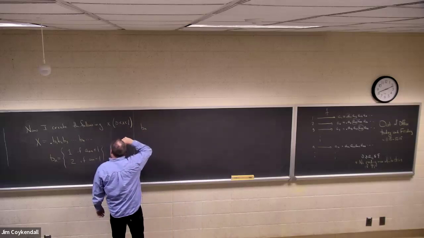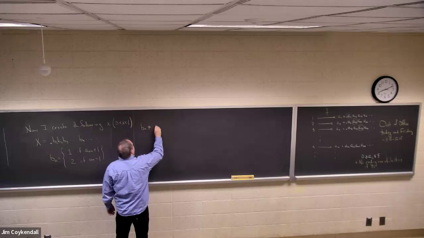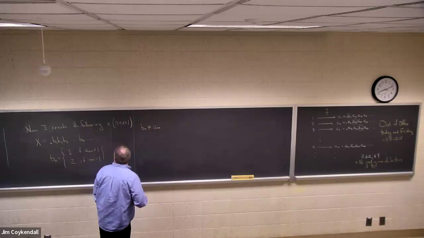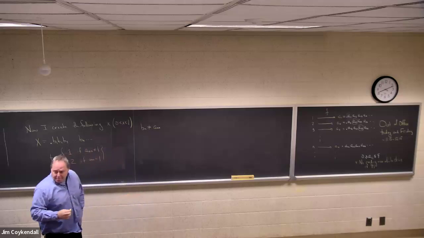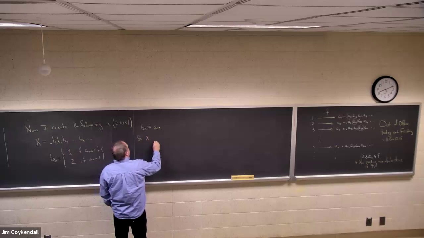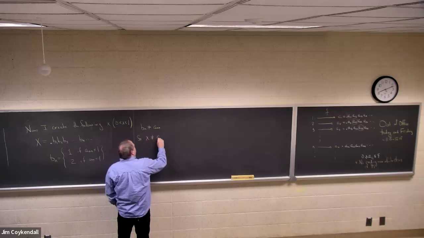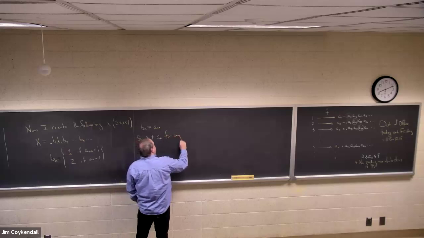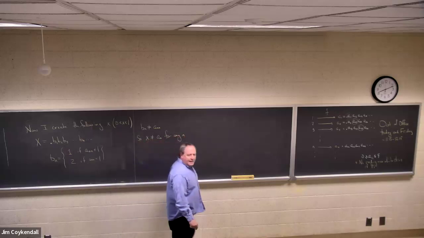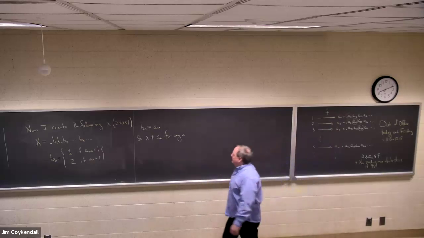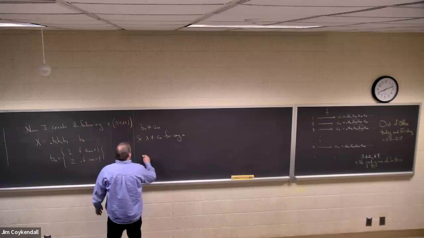Note Bn is not equal to An,n. Right? I made it so. So X is not equal to An for any n. It can't be any of these. It disagrees in the appropriate decimal.